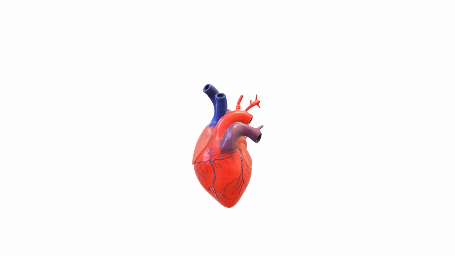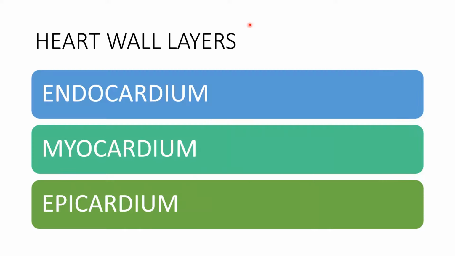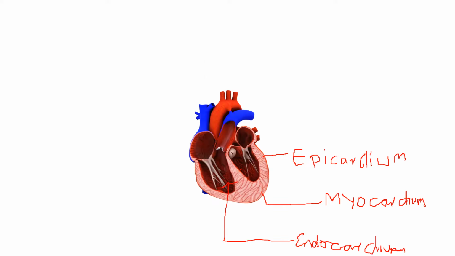You can see this is the structure of the heart, right? But we're looking from the outside. I could see some blood vessels. The heart wall has three layers. The innermost is endocardium. The main heart muscle is called myocardium, while the outermost protective layer is called the epicardium. I'll go into details in a bit. Before going into full details, let's quickly check through this section.